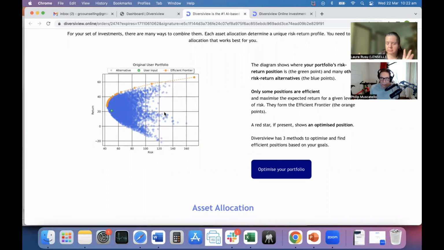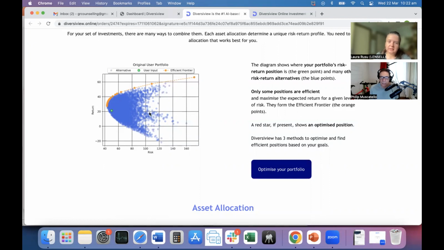So you have seven stocks in this case. You can have, I would say, hundreds of thousands of positions, meaning how you combine the 7. So these blue points are not different stocks. They are different combinations of your stocks giving a risk-return result. So this green point is your position. It was 21 and something, 28% return and 43 and something risk.